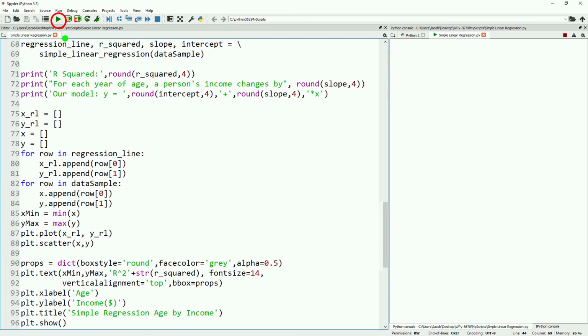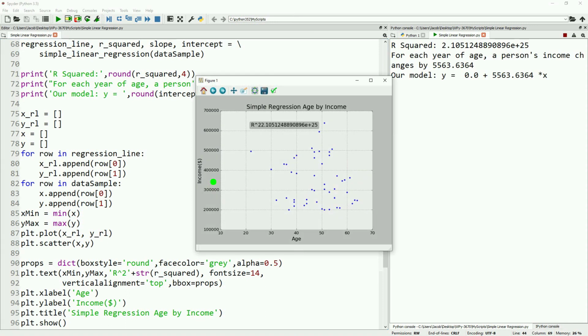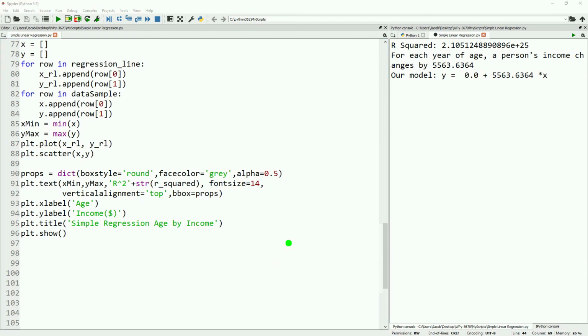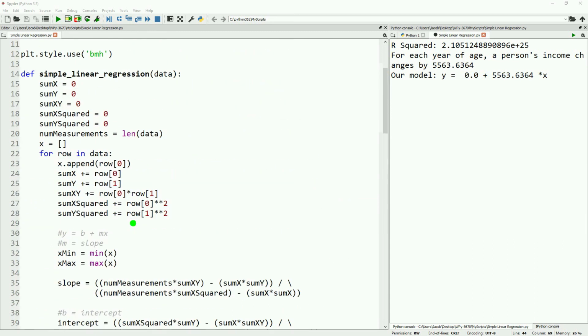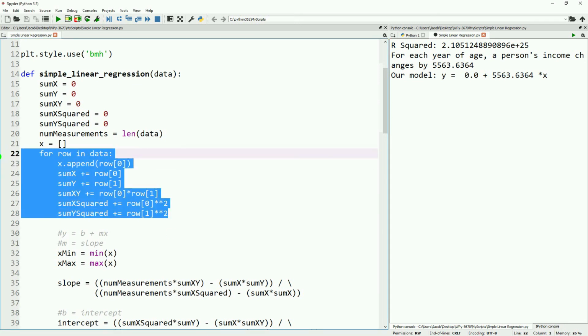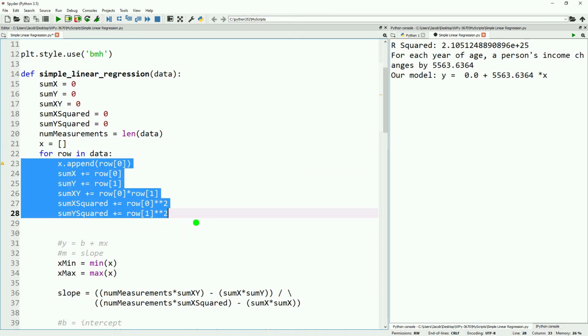Let's save and run one more time to see if the issue repeats itself. Yeah, so we see a strange R squared value as well as our regression line not showing up. Let's look back at our regression function and reference our notes real quick. So I'll paste that in and check if anything's different, as I'm still not seeing where the typo is. I'm sure you guys are seeing it and cringing right now.